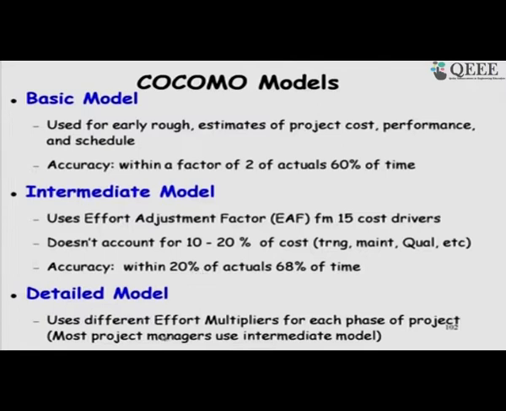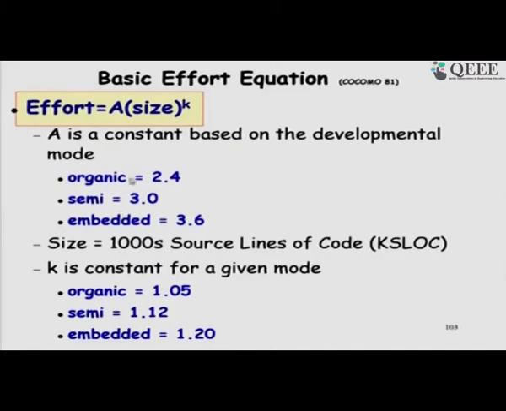variations. And then we have the detailed model, where we make a detailed study of the software, different modules and so on. For each one we compute separately and then come up with the full estimation. So, this is much more complex than the basic model and intermediate model, and obviously, if used properly, it will give a more accurate result than the intermediate model. And these are the values he proposed.